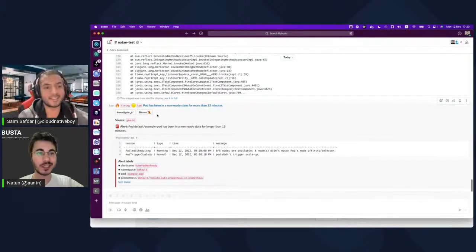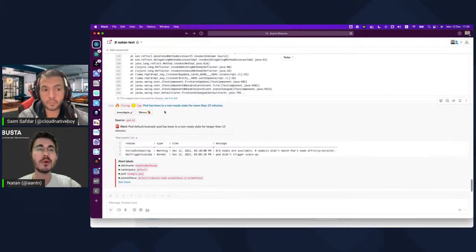Yeah, great question. Over here we have two buttons: one is investigate and one is silence. In general, though, you can add more buttons here, and we make it easy to add them. A good example that we have built in, though I didn't set up a demo for this, is when your HPA reaches the maximum number of replicas, you can click a button to raise that maximum by 30%.